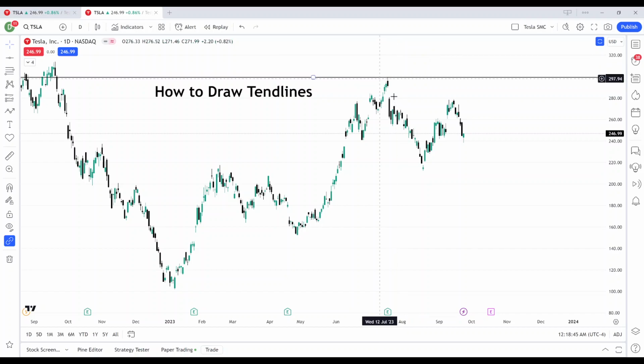Sometimes it doesn't put it right on the right spot, so you can adjust it by just grabbing it and bringing it down, bringing it up. And that line goes infinite. It's not anchored to anything necessarily. If you want to move it, you can just grab it right here, right? Moves it up or down. You can also just grab it anywhere with the hand icon, moves it up or down. It shows a price point over on the right hand side on your price bar. So that's nice because it labels exactly where price is.